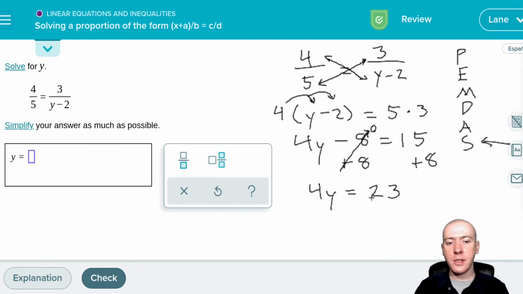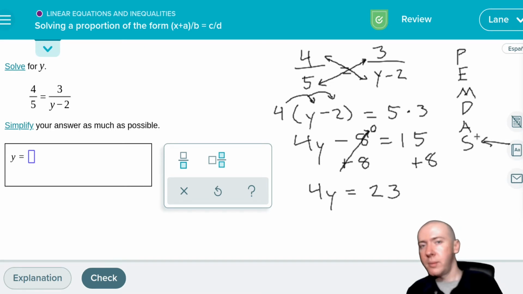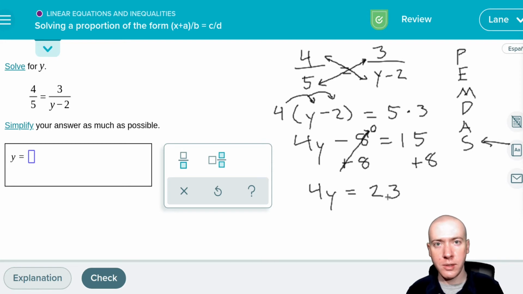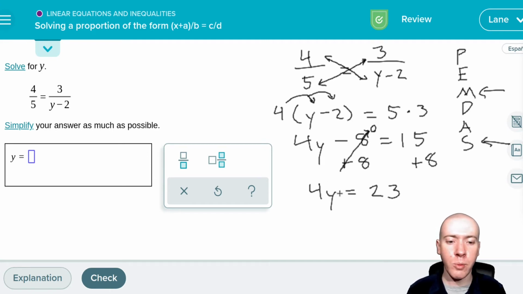All right, already this equation is looking better. We only have one step left. If you're still unsure, you should proceed up PEMDAS over here, right? You should look for, is there addition in this equation? No. Is there division? No. Is there multiplication? Yes. Right here, this 4y, that means 4 times y. So this multiplication is the thing that we need to deal with next.